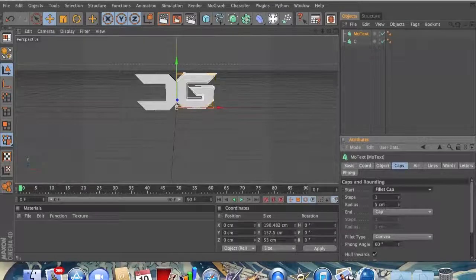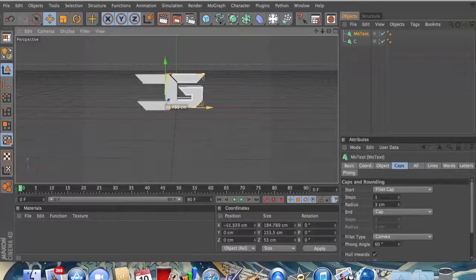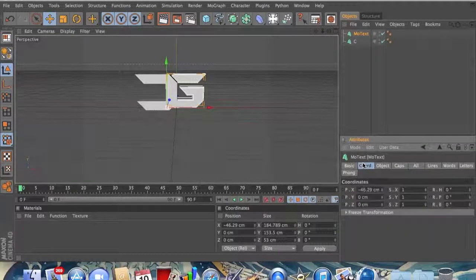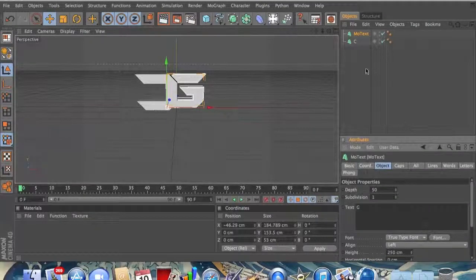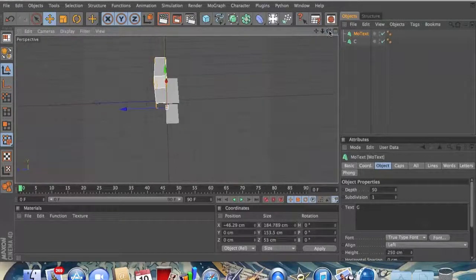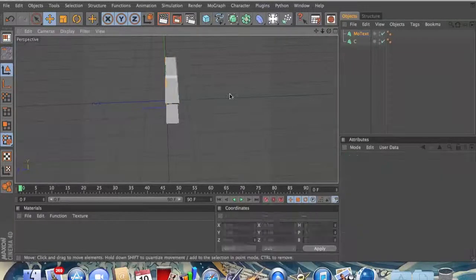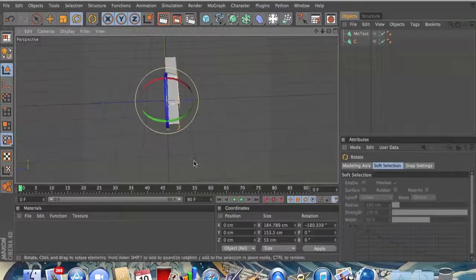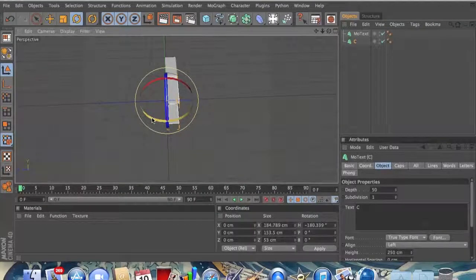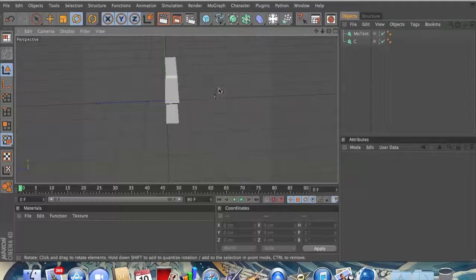Get your caps for the cap. 3. Okay, here we go. See how it looks like the text isn't the same size? It is because if you look at it, the G is more in the back of the C. Now it looks like the C isn't lined up with the G, so just edit that real quick. There we go. Oh my god. Okay, that looks much better.